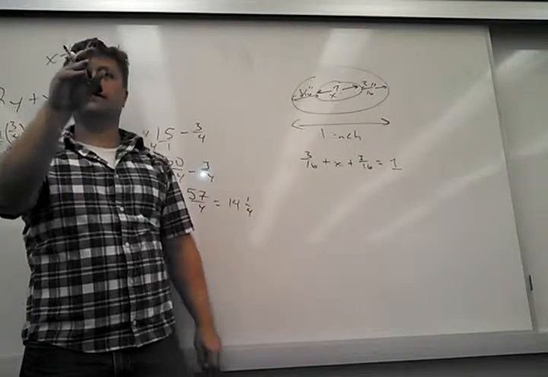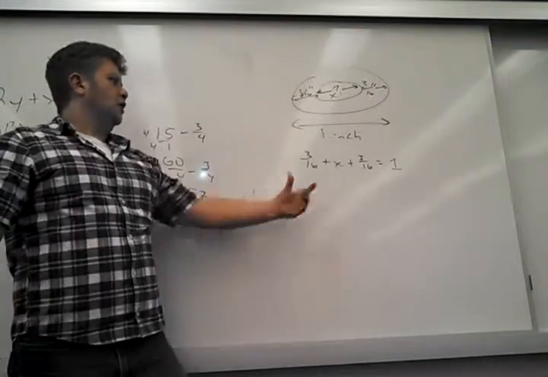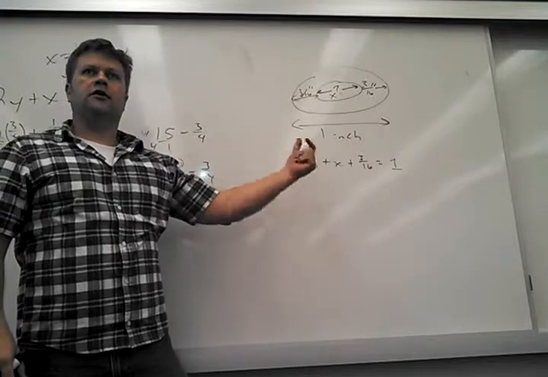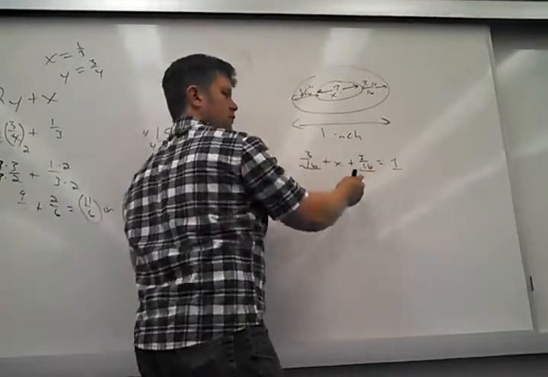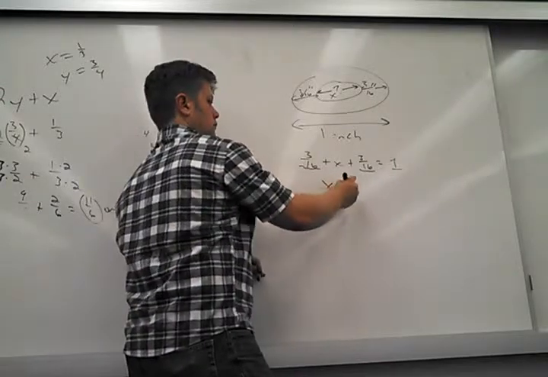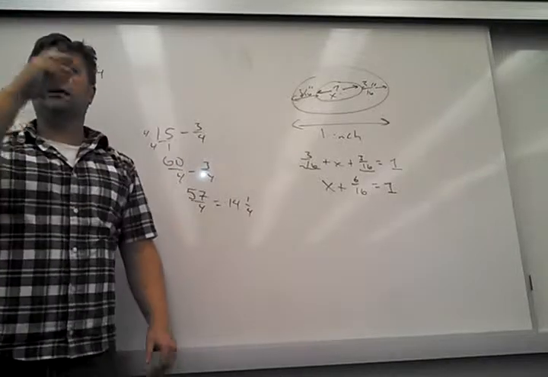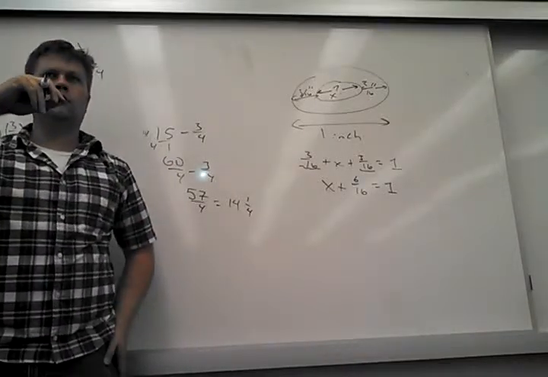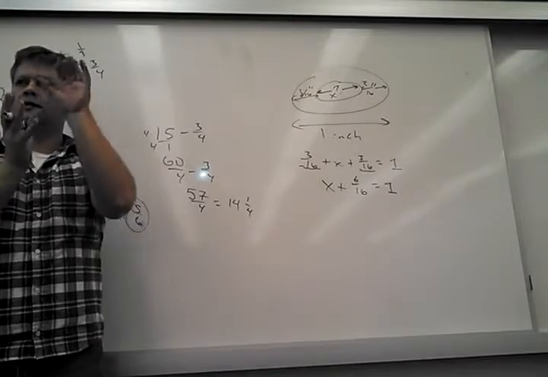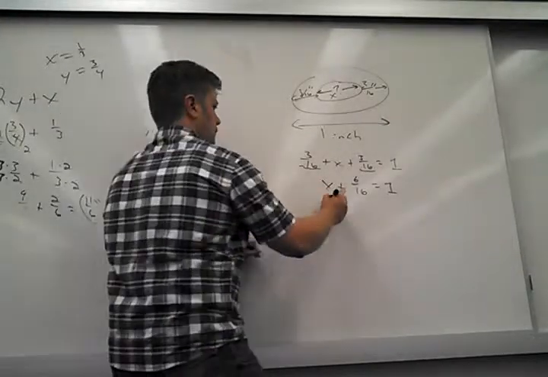And now, I don't care about the fact that there's fractions in here, really. And actually, this is not the only way to do this problem, obviously. But how do I solve for x? I do the same thing I always do. I get my like terms together. What can I do with 6/16? Subtract. But even better, by itself, what can I do with just 6/16? Reduce it. You always reduce them. Good.